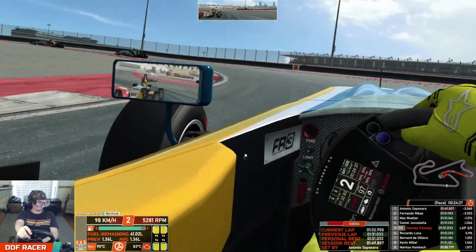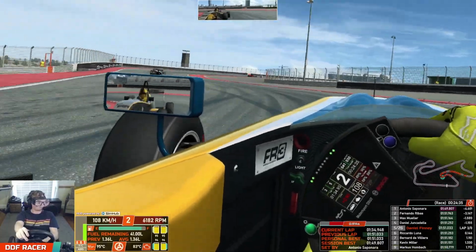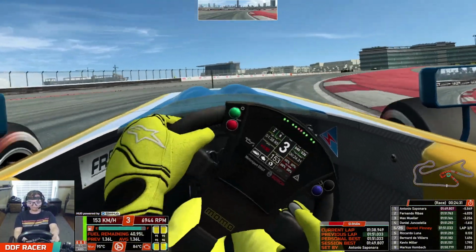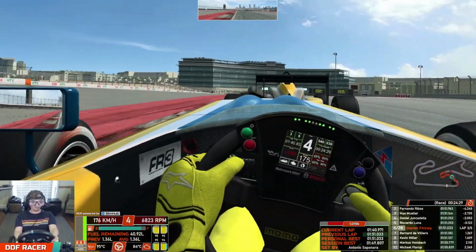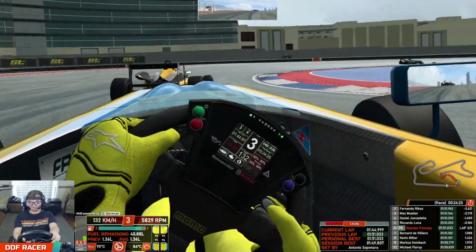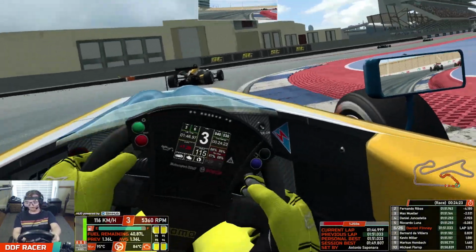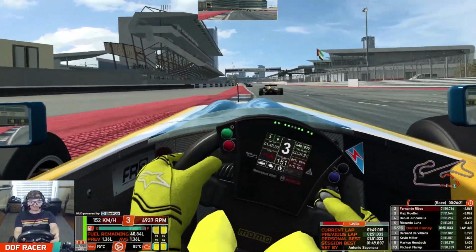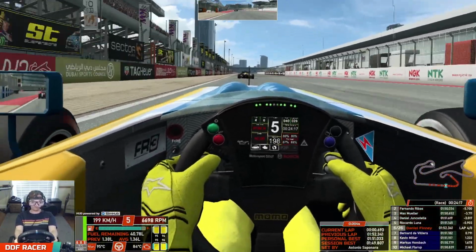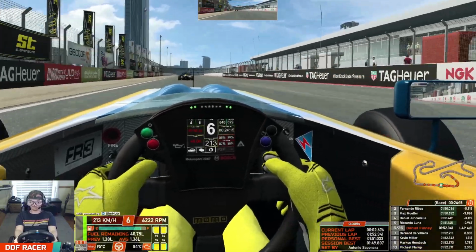Well done, fella. Thanks, Mr. Spotter. Still there. Oh, he just drives right around the outside of us. Jeez. They're pretty good, eh? These AIs don't give up easily. They like to put a bit of a fight, and all of that puts us 1.3 seconds off our fastest lap from before.